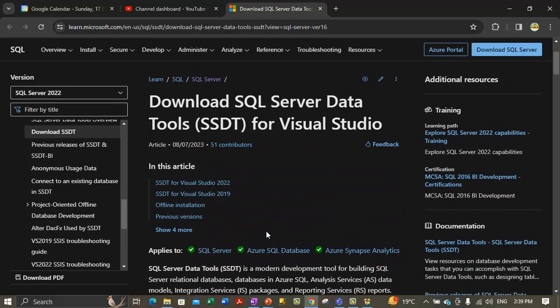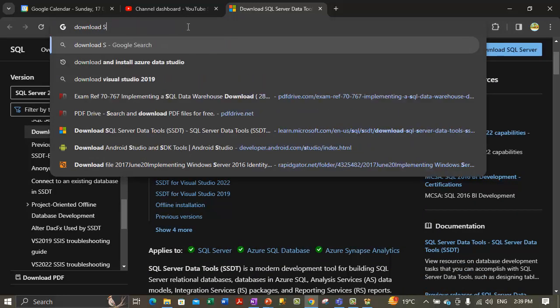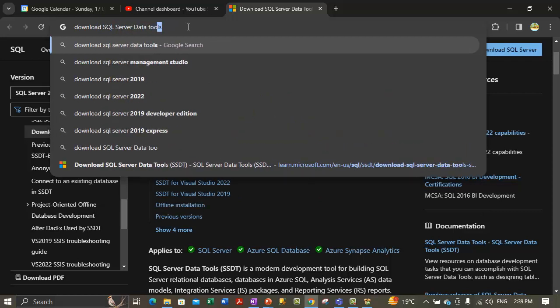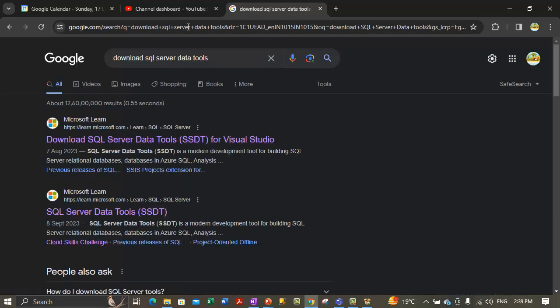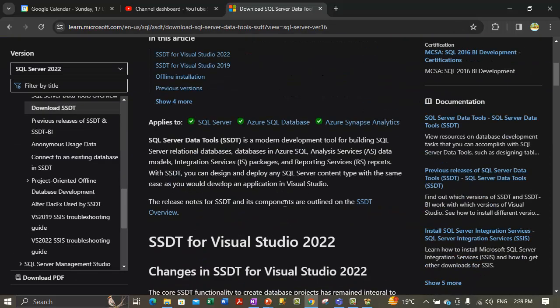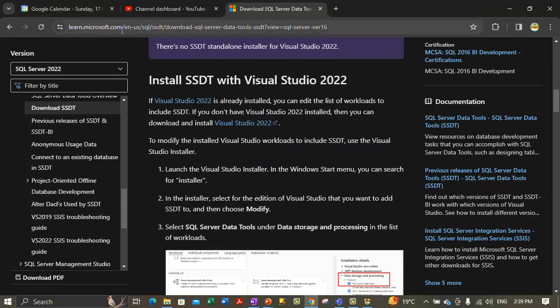Let's see how we can download these tools. Let me select download SQL Server Data Tools. Okay, so we have a link, download SQL Server Data Tools for Visual Studio 2022, and this is the page we already opened.